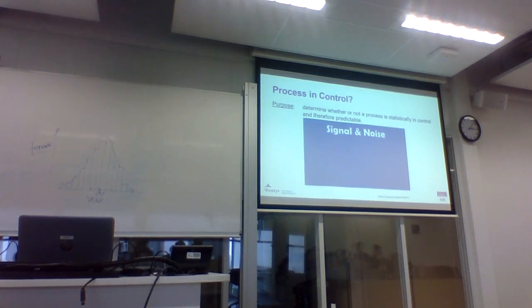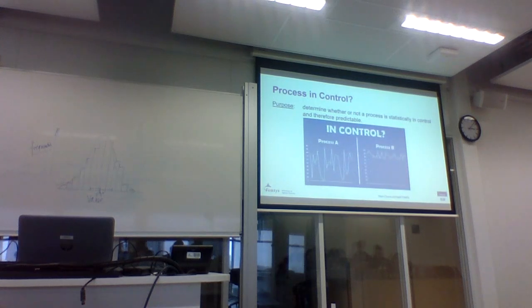Another concept is signal and noise. These are really just terms for how we categorize the data on the chart, where signals are points that are outside the control limits and noise are points that are inside the control limits. So basically, special cause variation is what leads to a signal, and common cause variation is what just creates noise. And you may also see these terms used interchangeably.